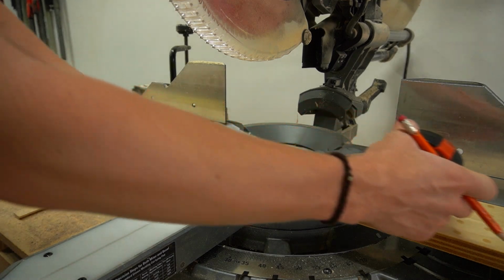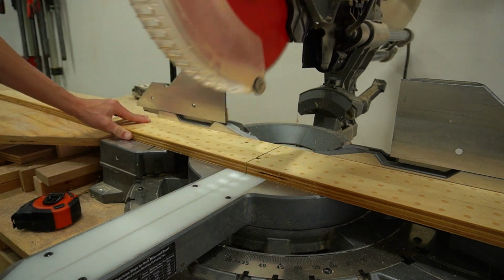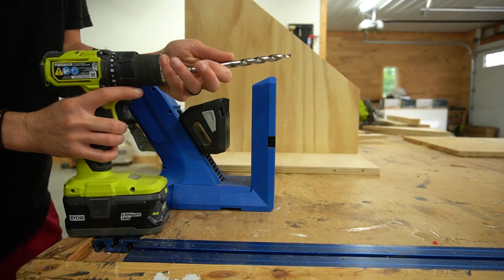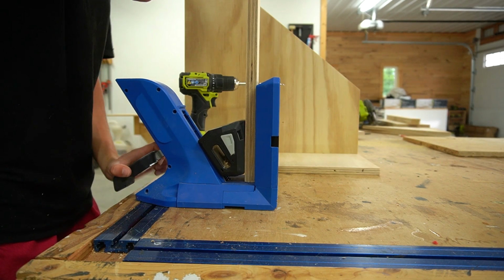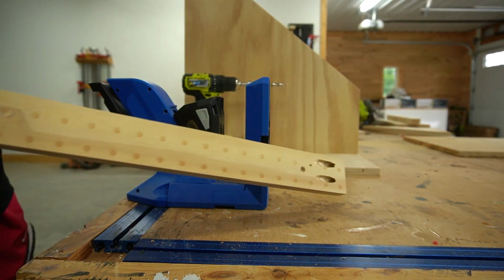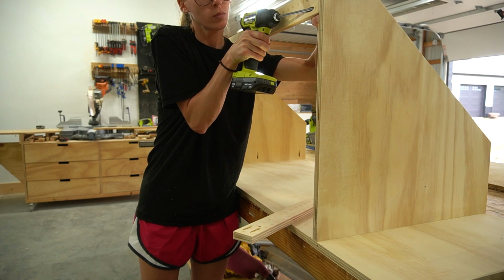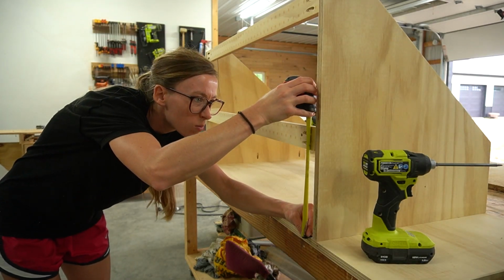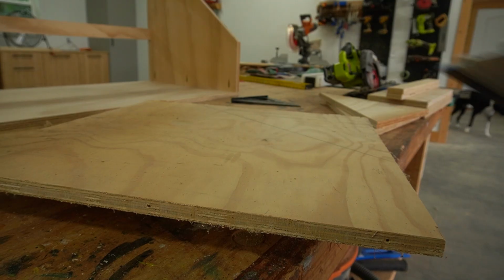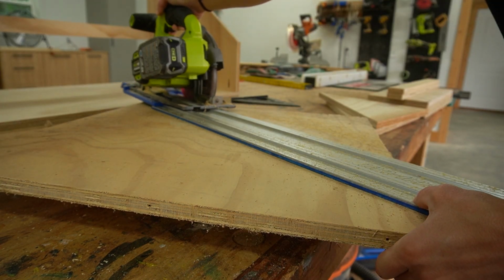I didn't make the back side of this a solid piece just to save on some material. Instead, I cut 2 strips of plywood about 3 inches wide to serve as the back. I drilled 3/4 inch pocket holes into the ends of each and installed one across the top between the side panels and another about halfway up using pocket hole screws. I plan to store large panels in the back here, so they shouldn't slip through these gaps. However, if you wanted to, you could certainly install a solid back panel here. It's just a lot of extra plywood.